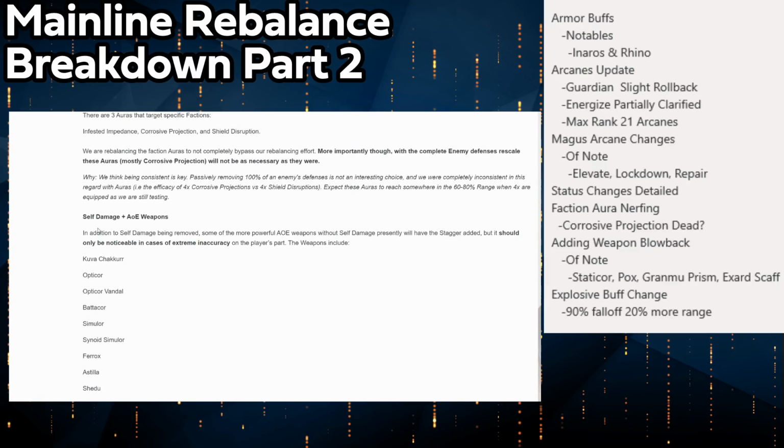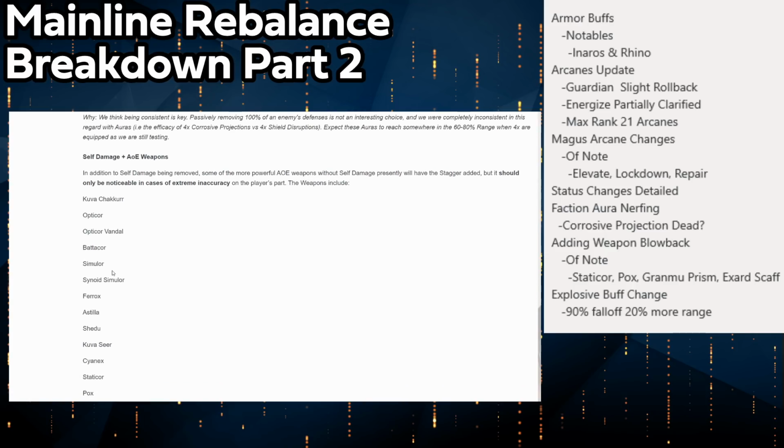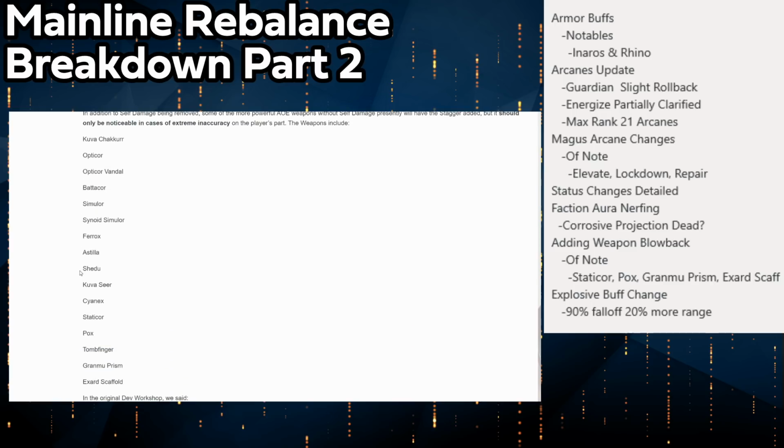Also, let's talk about self-damage and AoE weapons. So all these weapons listed here are going to be getting the blowback that the self-damage weapons are going to be changed to, and that's because these have explosive elements, as it were. For the vast majority of these, this is not really going to matter, but I'm going to mention the few that I think are going to matter in the grand scheme here. First and foremost is the static core.